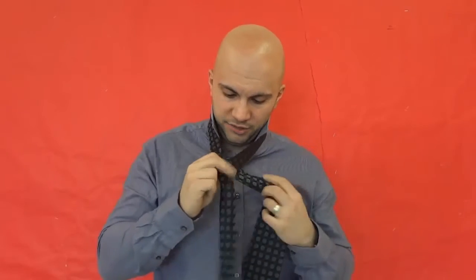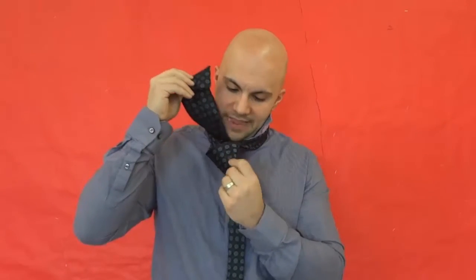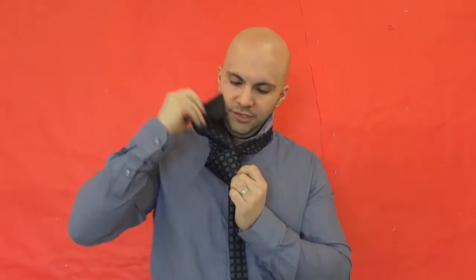This is how you tie the half Windsor knot. Take the big end, bring it over the small end, then bring it up. Take the big end, bring it up behind through the loop, then bring it down. Bring the big end behind the small end, wrap it around the front, and then the big end is going to go up behind the loop and dive down through this little piece — through this knot that you've created. Pull it nice and tightly, and then tighten up the knot. You can make it longer; I'm just doing this for demonstration purposes, but you can figure out how to get it to the specific length you want. That is the half Windsor.